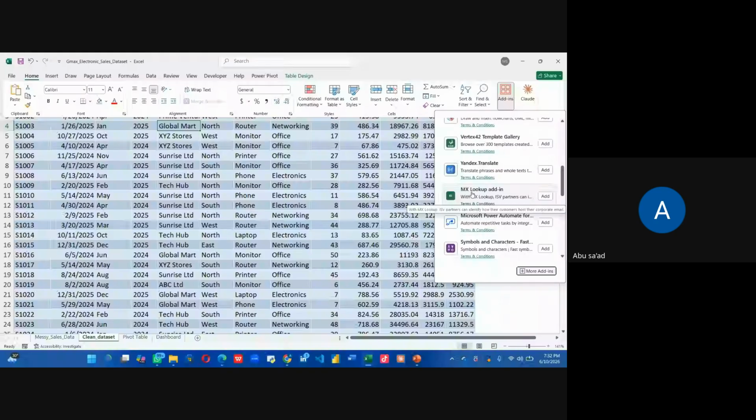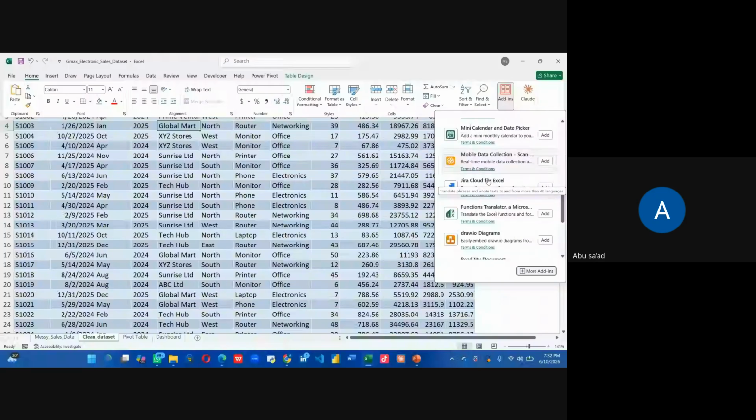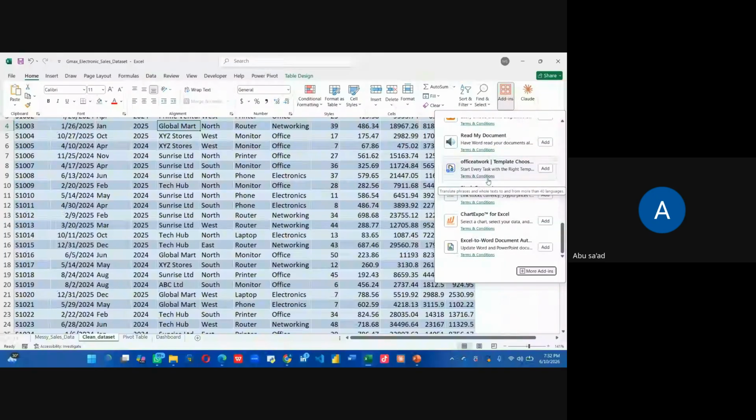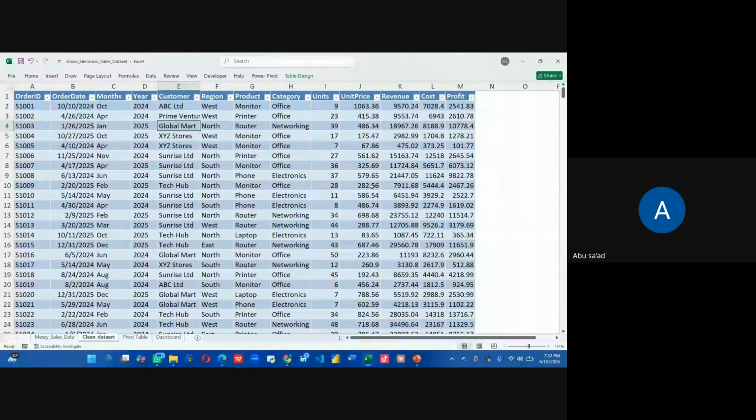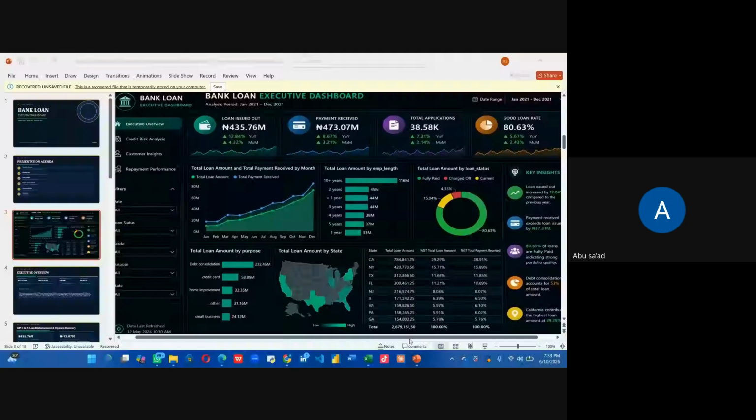I'm just doing this for the essence of those that want to learn data. Now you have to know the background of it before you start using AI. You understand? We can use any chatbot from here to bring in what you want. But I'm very sure that building this now will take us a little time, and we have almost exceeded our time. So what we are going to do is I'm just going to explain this one a little bit.